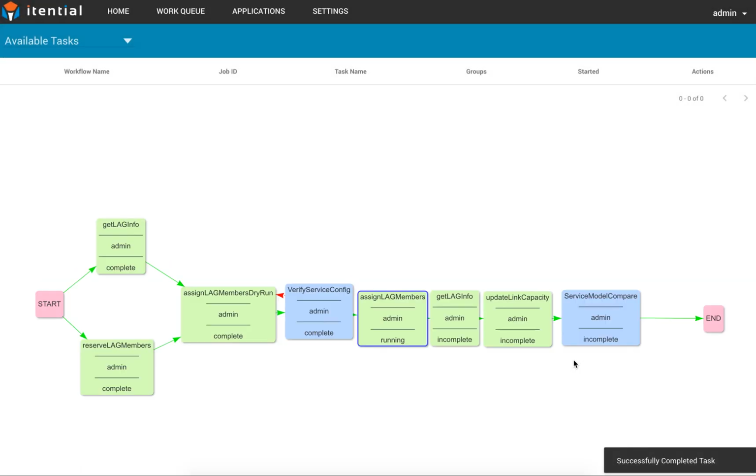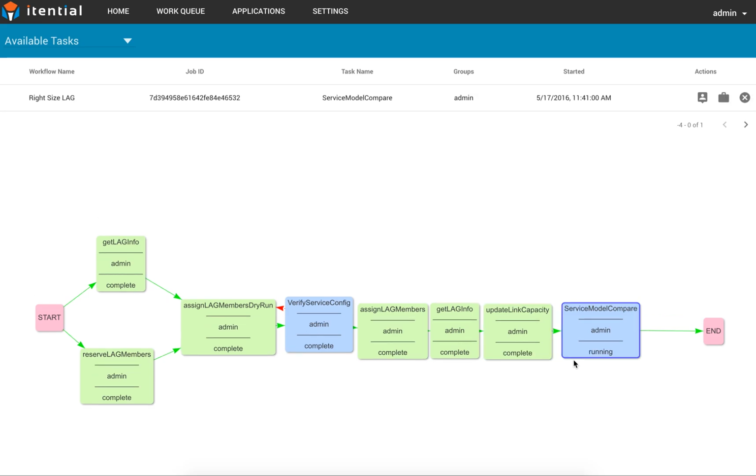Let's go ahead and deploy that into the network. Now we're going to leverage NSO to actually make those changes in the network. And then we're going to query NSO again to pull back the real-time status, ensuring that these have been deployed. And we're going to do a comparison, so that the operations team can see the before and after. Before we do that, however, the inventory management system is going to be updated to say that these links have been successfully added to the LAG.